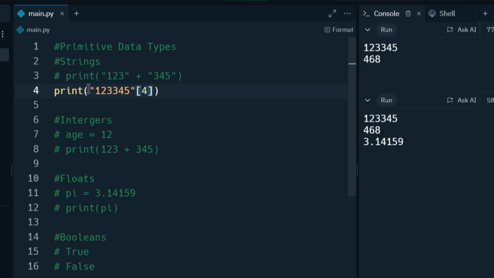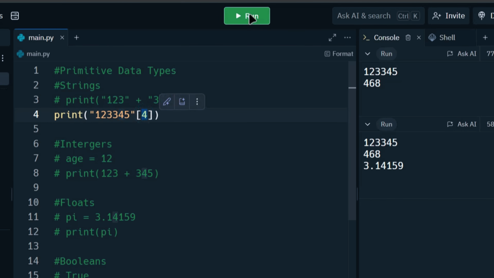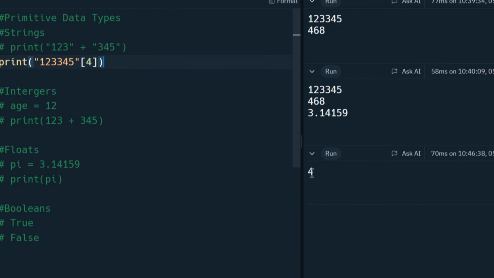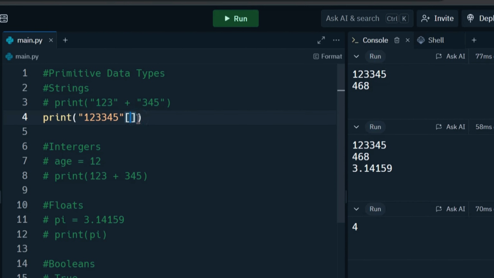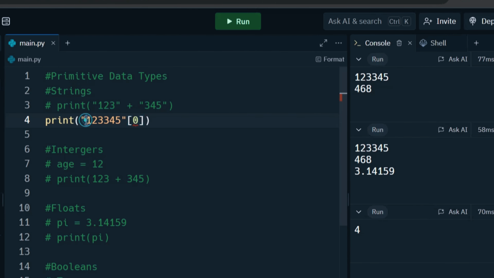What it's going to do is inside this string, it is going to give me the character which is at the 4th index, which if we start from 0, 1 is at 0, then 1, then 2, then 3, and finally 4 is at the 4th index. So if I provide 4 in here and I run the code, as you can see, it gave me the character 4. If I provide 0, it should give me 1, like in here.